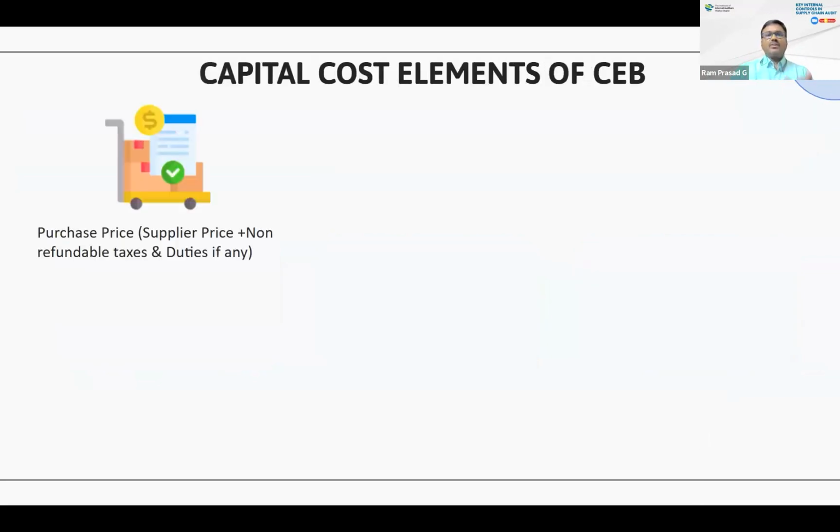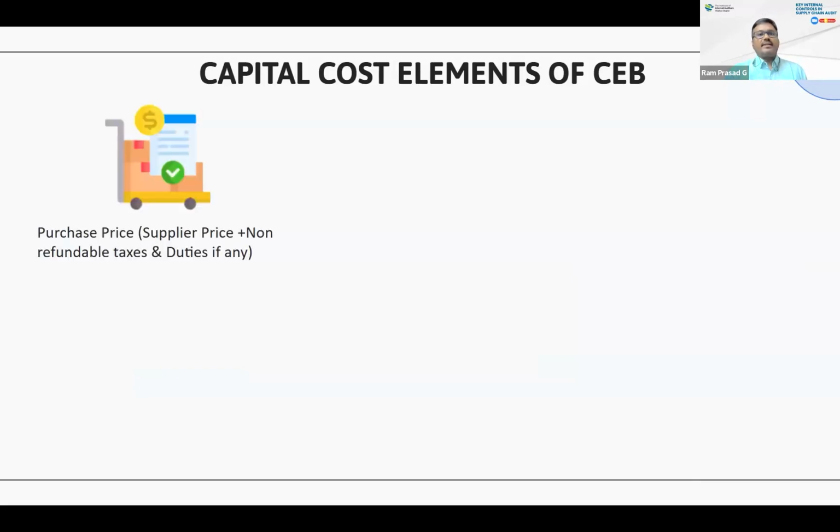I'll move on to another area. The general topic is what forms part of an asset value. This is another area you should check when doing your audit processes. The general understanding is your purchase price of the primary asset, and taxes, I will leave that for now. For most plant and machinery, taxes can be used as input credits, but for some building-related items where GST may not be applicable, that will be added on to the cost.